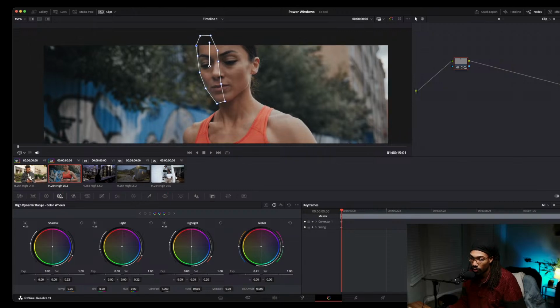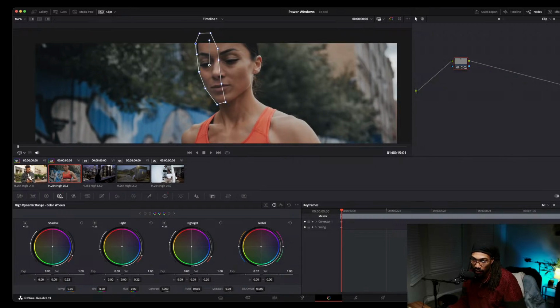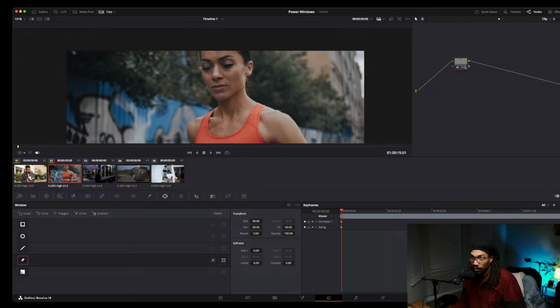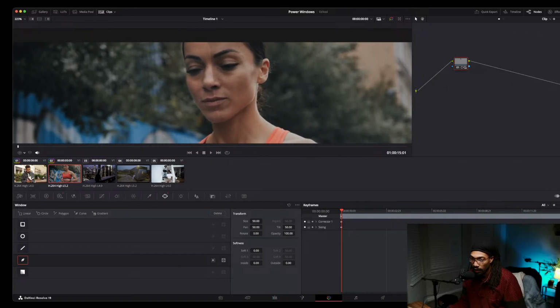So that's a little bit much. Let's go on and off. I'm going to feather it too, so it's not obvious. So you can do the softness here too. Let me turn the power window off, because you can see that obviously her face is split, and I actually went lighter on this side, but that's okay. It's not that I would necessarily do this. I'm just wanting it to be obvious so you can see. I just softened it up.